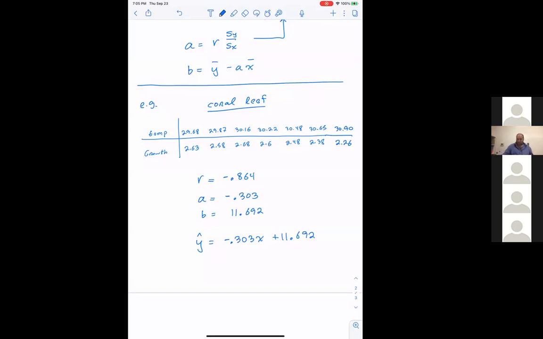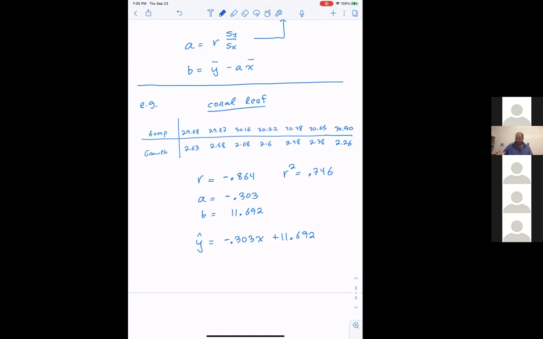That's also, by the way, how you find R squared. How do I find R squared? You square R. Square R, so 0.746, which is moderate strength. And you have the best fit line, you have everything you need. Does that make sense? Yes.